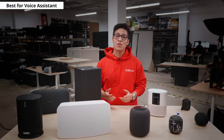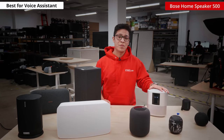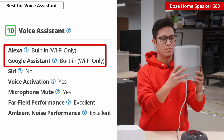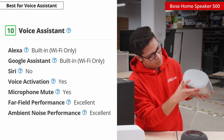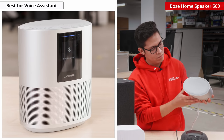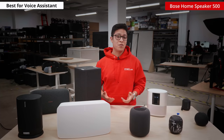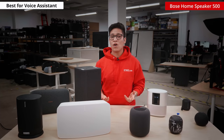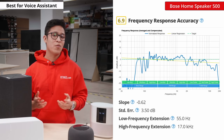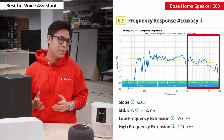If you would like a speaker that offers similar voice assistant performance but with Android and iOS capability, then consider the Bose Home Speaker 500. The speaker has both Alexa and Google Assistant built-in and can register your commands even if you are far away or in a noisy environment. There is even a switch to turn it off when you want to mute the assistant. It also comes with a display screen to show you the time as well as information about the music you are listening to, which is handy. The speaker's 360-degree design also offers an amazing immersive soundstage, but it is not quite as impressive as the HomePod. The sound profile could be a little bit dull due to its unemphasized treble range compared to the HomePod's neutral and balanced sound profile.